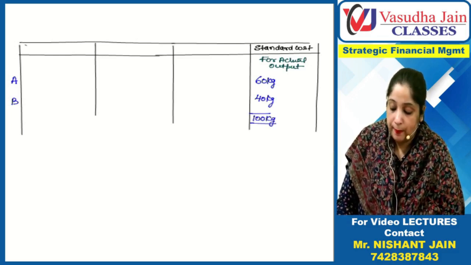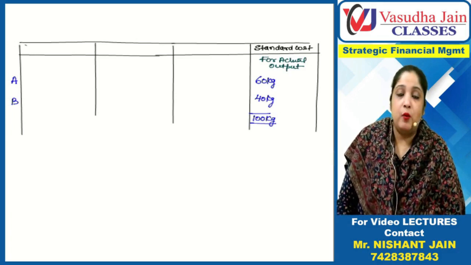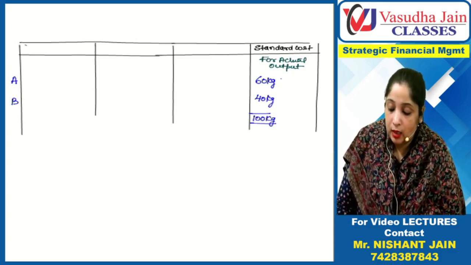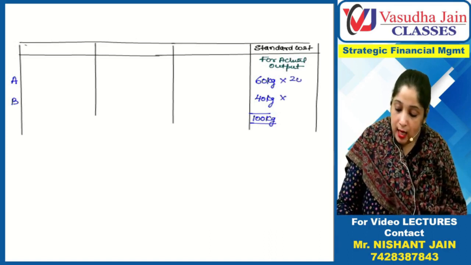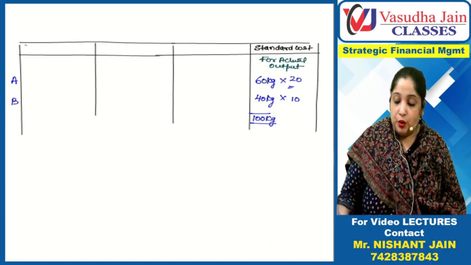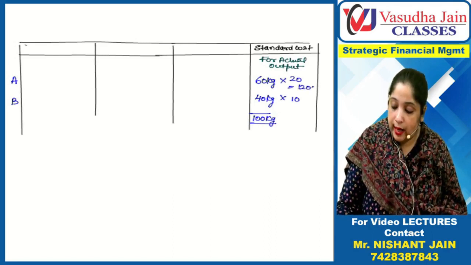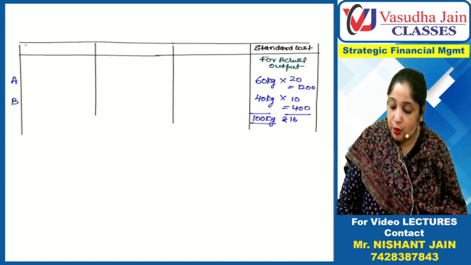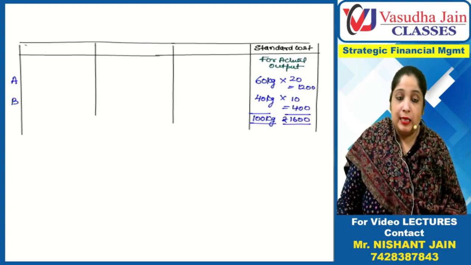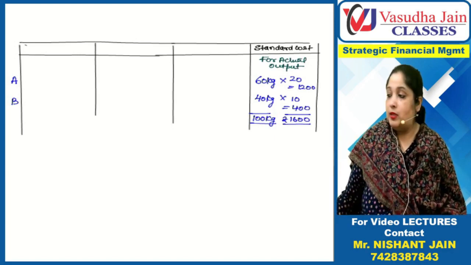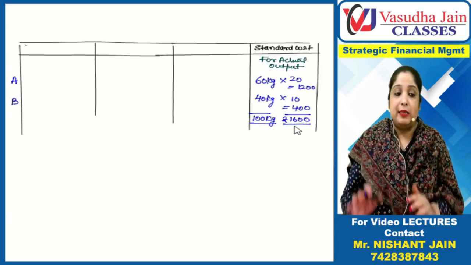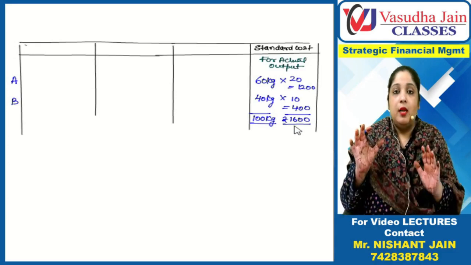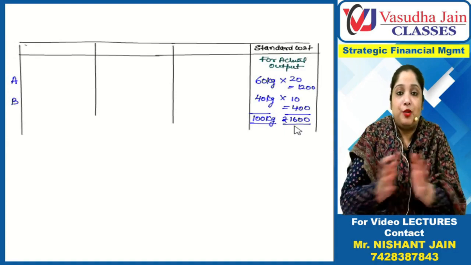This was duty number 1. Then 60 and 40 was the proportion. This was duty number 2. And the third instruction was that the rate should have been 20 rupees per kg and 10 rupees per kg. So total, how much does this come to? 1200 and 400. This comes out to be 1600 rupees that should have been spent. This is the standard cost. See what I have written? Standard material cost. Raw material of 1600 rupees should have been spent only if my workers have followed my instruction.